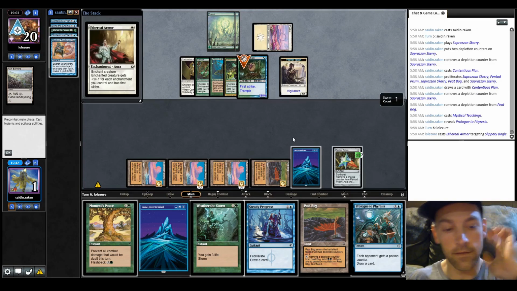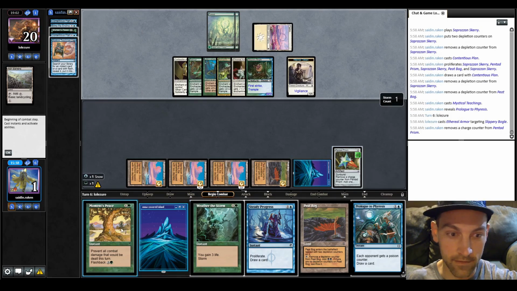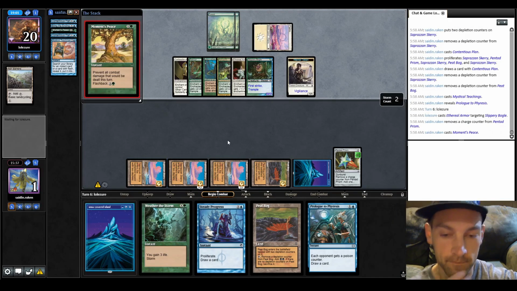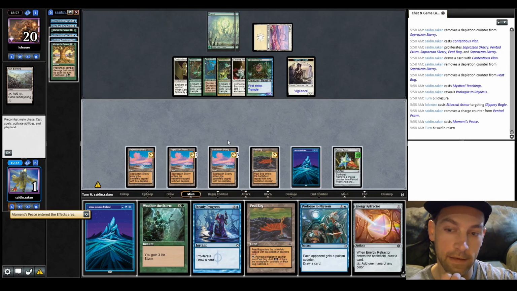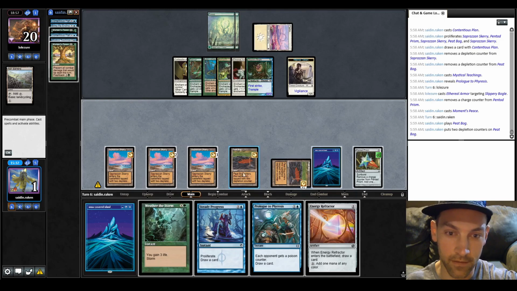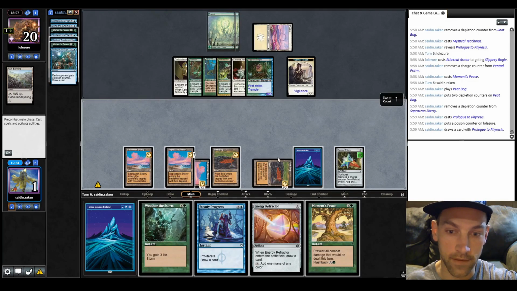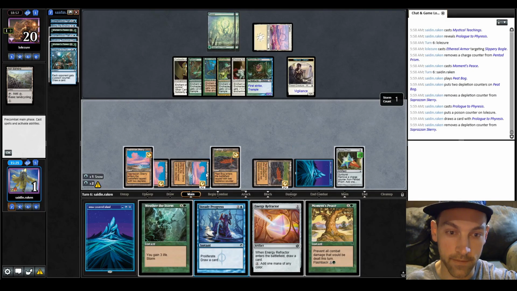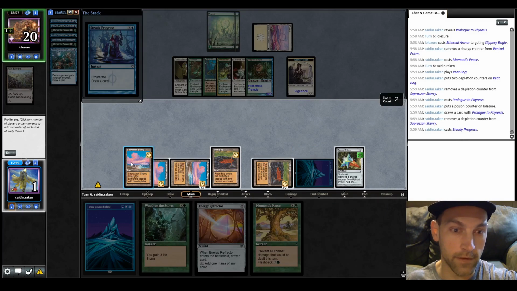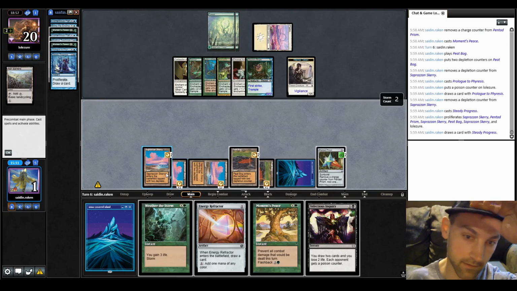Luckily they can't ram through us. They have a lot of damage though. 19. A Moments Piece. Pass the turn. Unfortunately we had not dealt them any damage, any infect. We're gonna go play Prologue. Needed to infect them. Play Steady Progress. More infection. Doink. Done. Then we have Inquiry, but we can't cast that just yet.